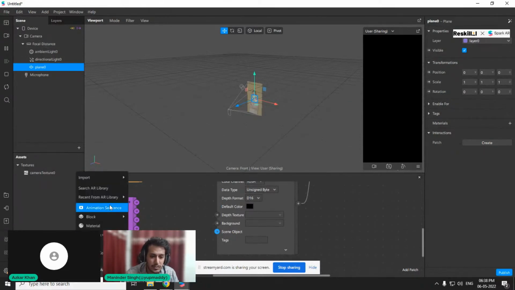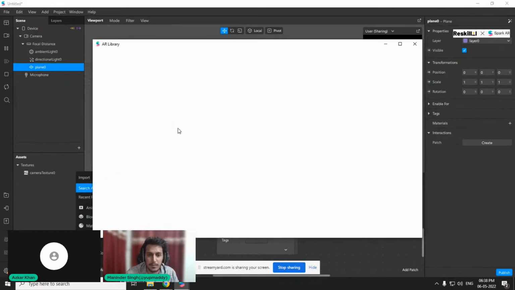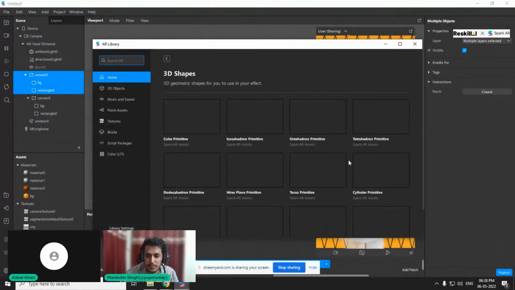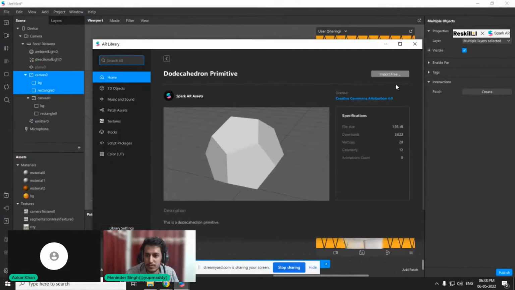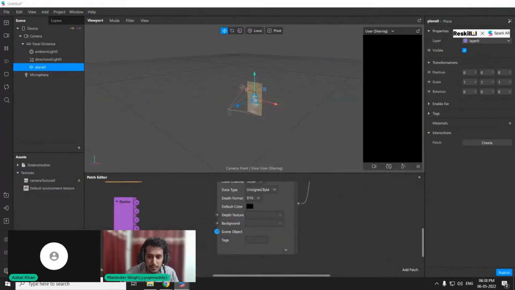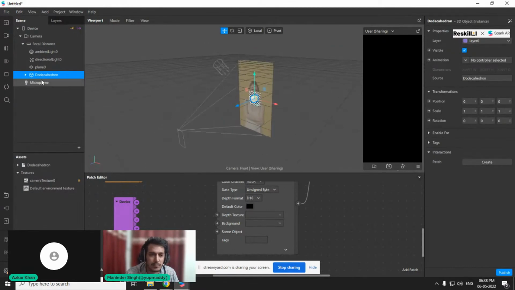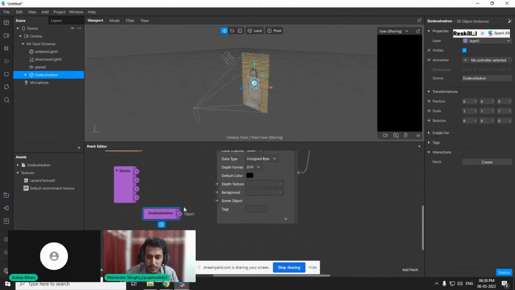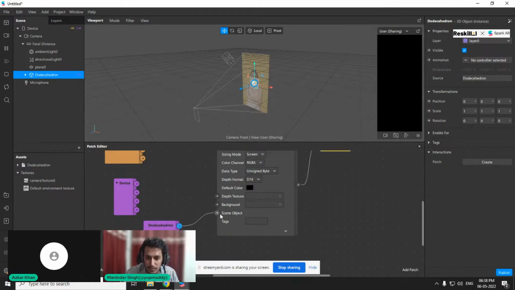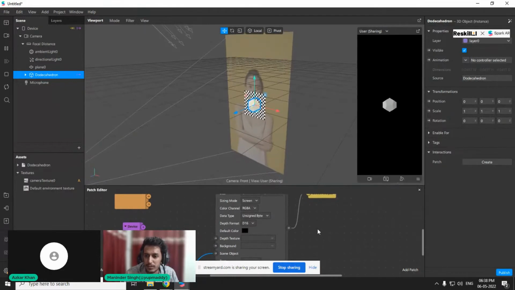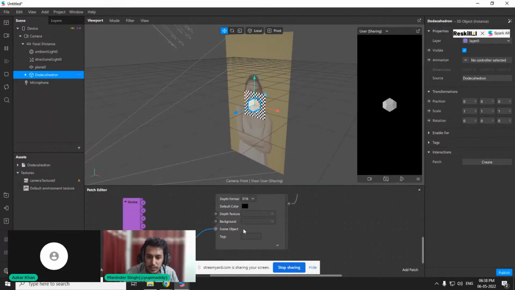We can also add a 3D object. If I drop down here on the patch editor, it will show like this, and this is what I am feeding to the render pass.